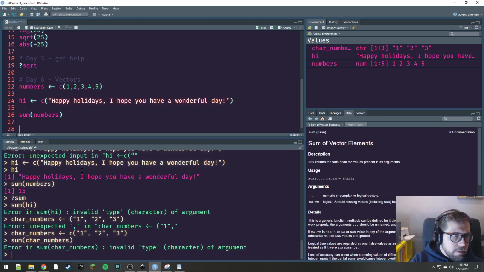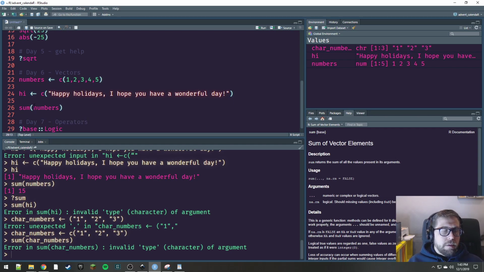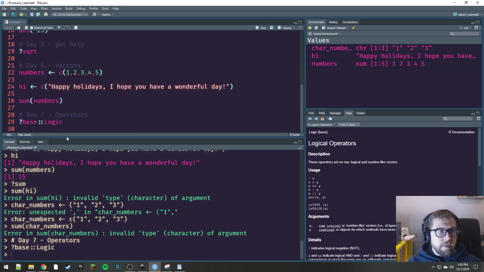Let me pop over to our script real quick. The instructions include a help section that I didn't know existed, where you can look at the logic in the base package. I'm not going to get too much into that.